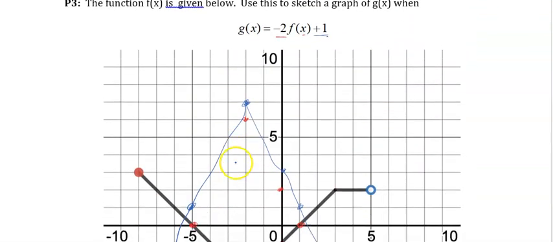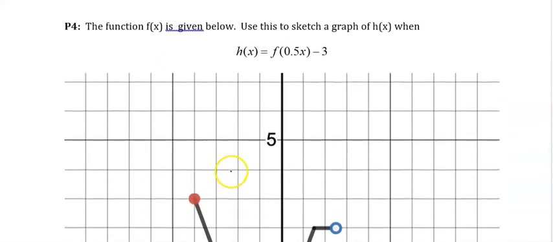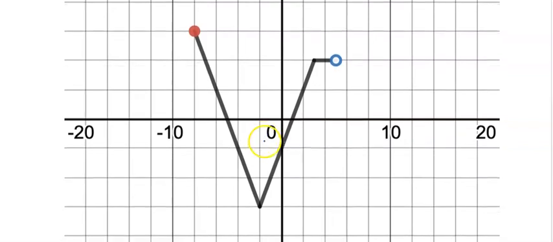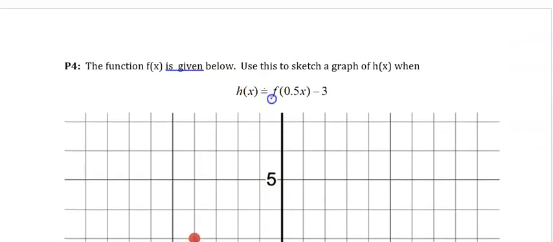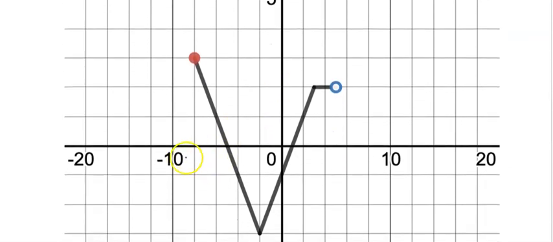Now, if you did that well, good. You're really getting it. Let's try the next one. The next one, we've seen this function before. We did this before, and that's why this graph is really that same piecewise function, only with the scale changed. So I want to do f of 0.5x first and then subtract 3. So I need to divide each x coordinate by 0.5, which has the effect of doubling them. So I look at the x coordinate of this point. It is a negative 8, because now each of these grids is worth 2. Negative 8 divided by 0.5 is negative 16.